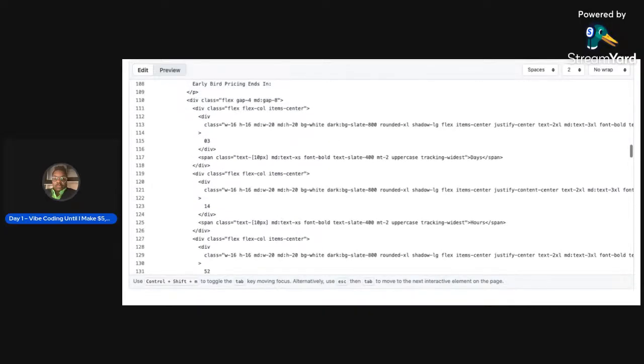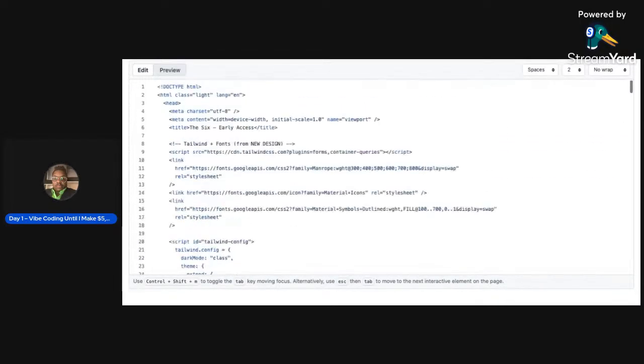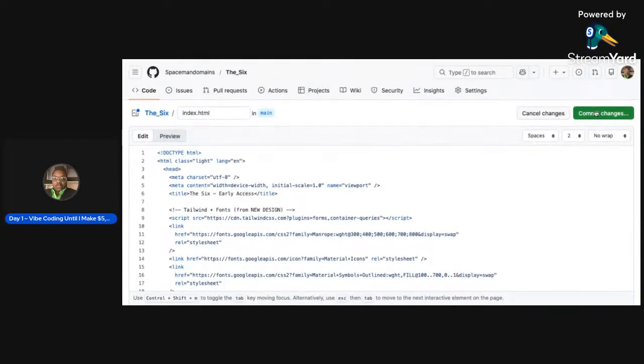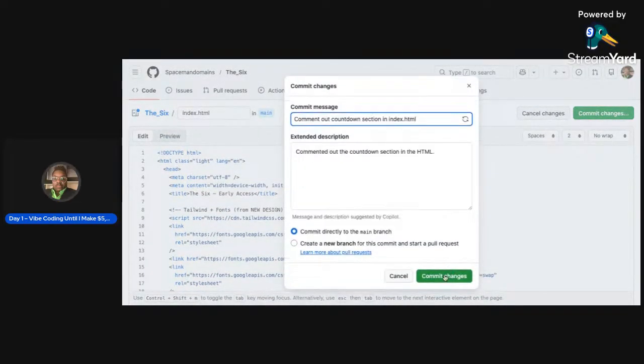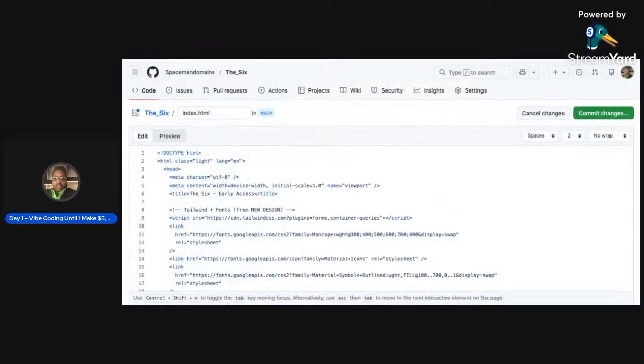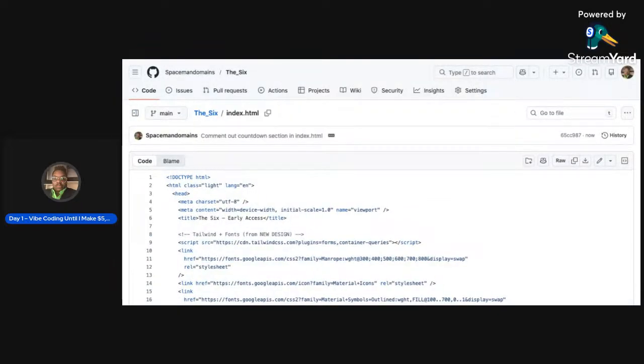Now, this is the thing about vibe coding: when you get too much into vibe coding, you're going to lose some of the basic fundamentals. That I agree with. You're going to have a bunch of people that are going to say to the vibe coding editor, "Hey, there's some words on my website that I don't know where they came from. It says this. I don't know how to remove it. I don't know what it is." And then what's going to happen? The vibe coding is just going to spit the code out again without the words. It won't know what you're talking about because you won't be able to explain in a way that's going to help you.